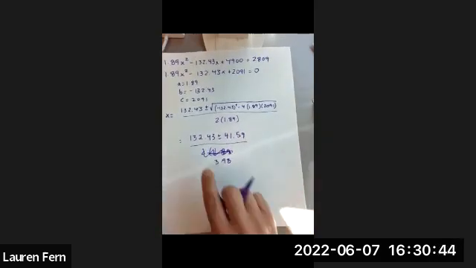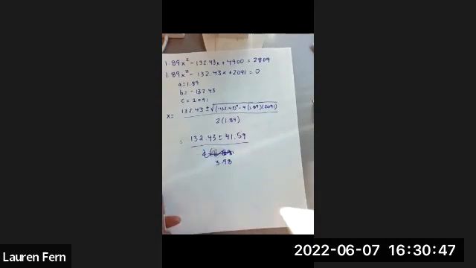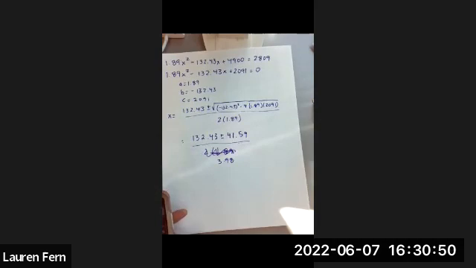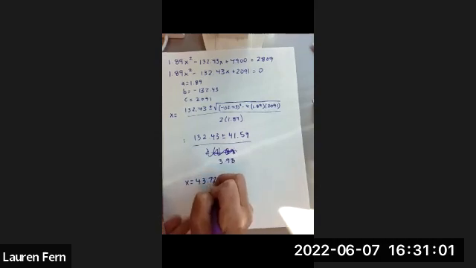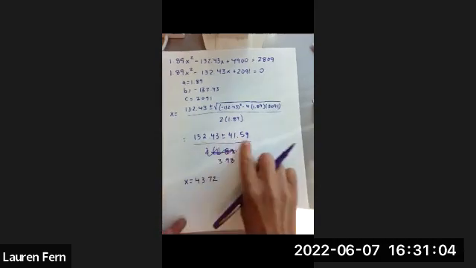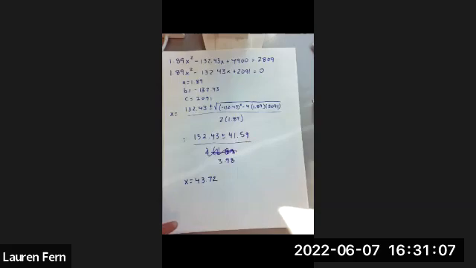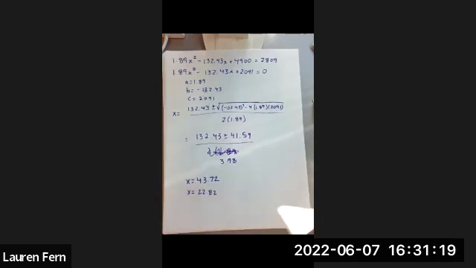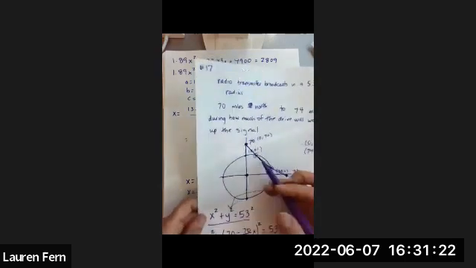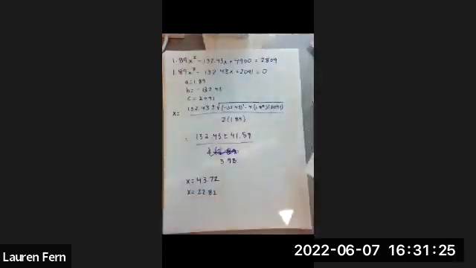All right, well, now we're going to do it. We're going to take 132.43 plus 41.59 and divide that by 3.78. And we're going to get x to be 43.72. And then I'm going to do the same thing, but now I'm going to subtract 132.43 minus 41.59. And then divide that by 3.78. And I'm going to get x to be 22.82. Notice I got two x values, but that makes entire sense.